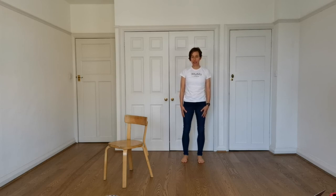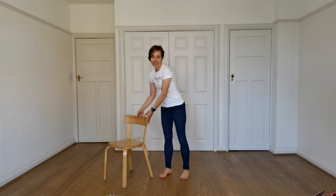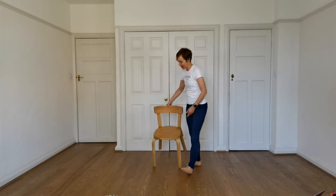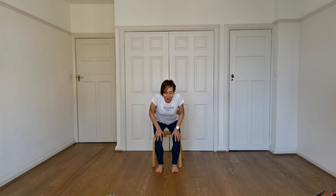So if you'd like to come back down into your chair now, we're going to come into a little cool down if you've done the standing variation. So if you moved your chair to the side, just take your time to set that up. So we're going to come back and again, sitting slowly, so I can feel the chair in the back of my legs, sticking your bums out so that you can use the power of the legs to slowly, slowly come down, and then moving the feet forward and finding that good posture here. Great. So let's come into a little cool down here.